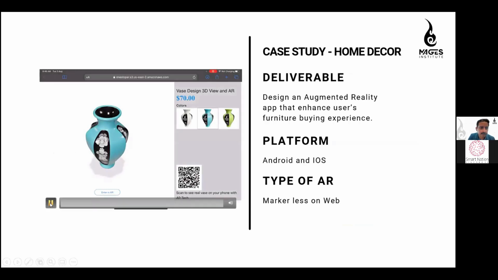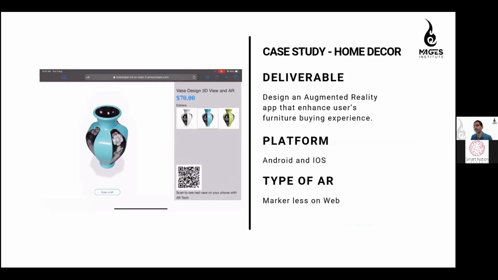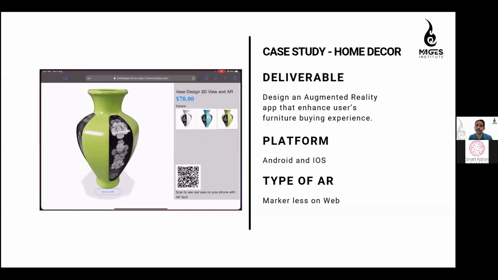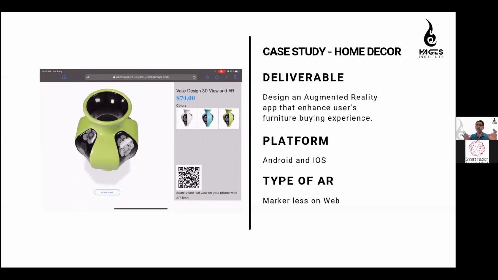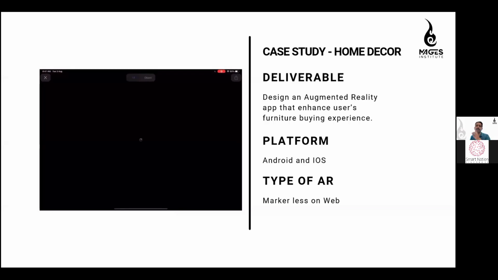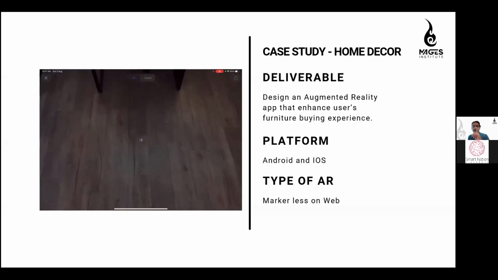Okay, so when you look into this, we have a case study, and what we want to do is we open up the website, and you can configure the different colors, whether it's going to be blue, whether it's going to be white, whether it's going to be green. And then what you do is you are trying to then tap the button called enter in AR. After you are happy with whatever you have selected, now you're able to enter into the AR. Okay, so when you enter into the AR mode, you're actually opening up inside the real world, and then you're seeing the surface in the real world. That means you're not installing the application. Everything gets augmented using the browser. Okay, mobile browser.